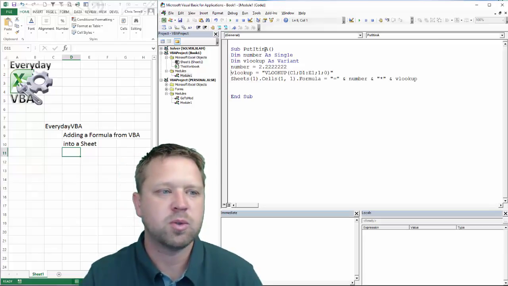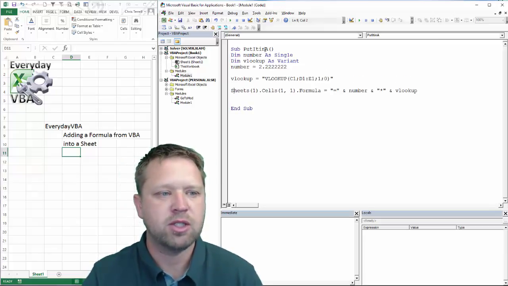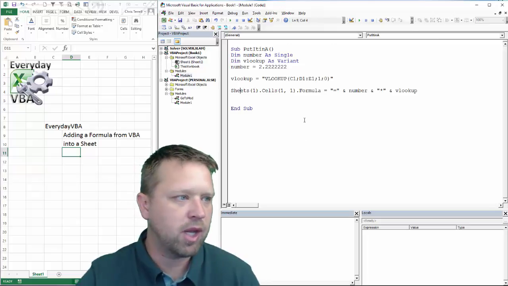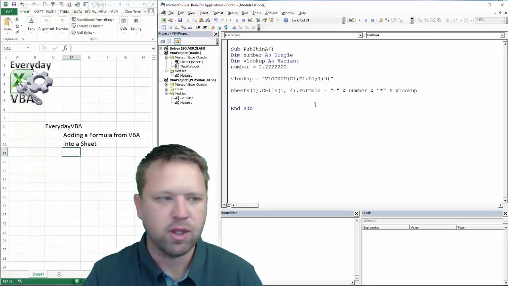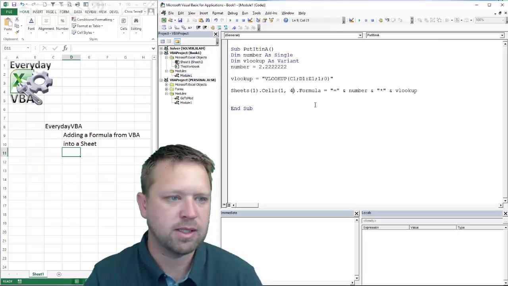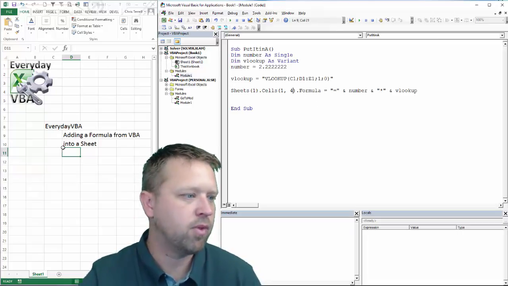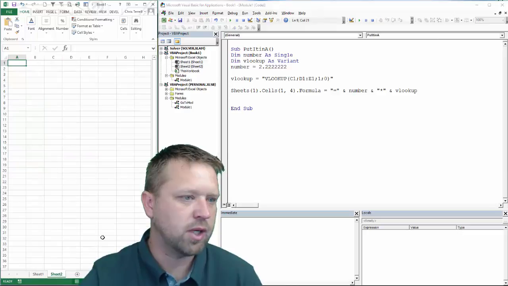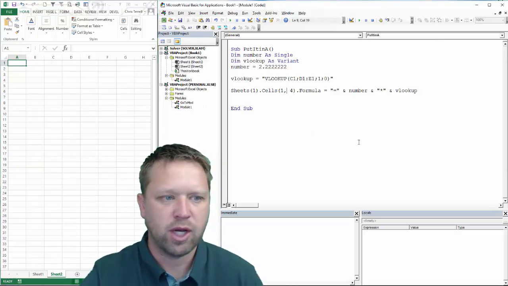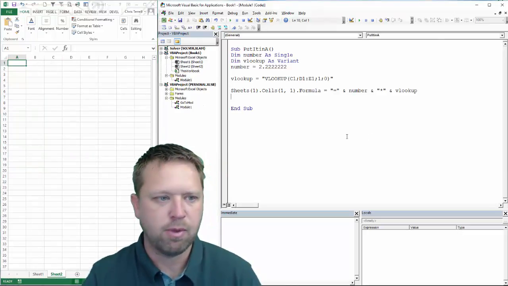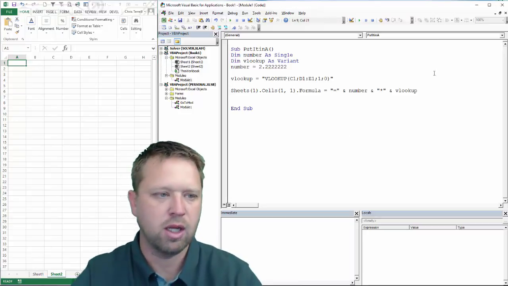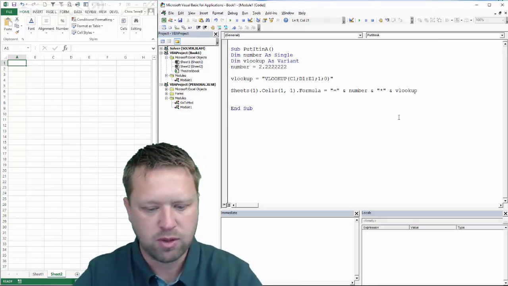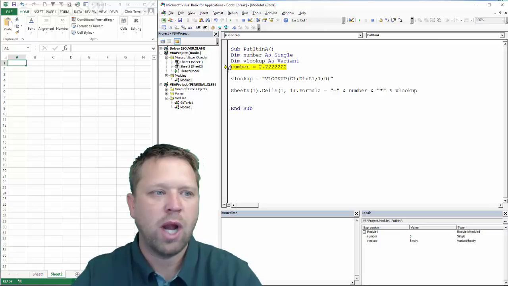So what we're trying to do is pass a lookup into the sheet, into cell 1-1. I'm actually going to change that to cell 4 just so that it makes sense. Actually, we can't do that. We're going to do that on another sheet, so we're going to add another sheet. The reason I know I can't do that is because my formula is pulling from C1, D1, and E1. So, all right, we're adding a number.